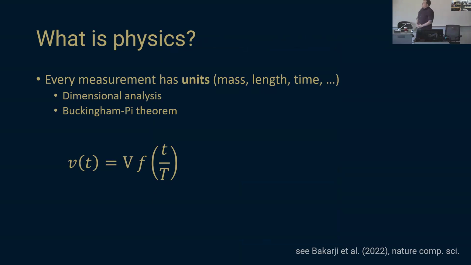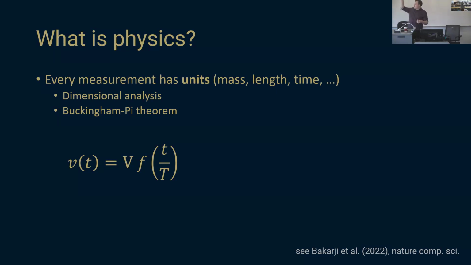And I think that one of the most important things is that every measurement that you ever take in the physical sciences has a unit associated with it, right? So if you took physics 1, you spend the first couple weeks just learning about mass, length, and time, and how to construct characteristic timescales, how to do dimensional analysis, figure out the dimensions of different things you would build. And in particular, there's the Buckingham pi theorem, right? The Buckingham pi theorem, if you don't know, states that every function can be constructed as the product of a characteristic scale and an arbitrary nonlinear function of dimensionless quantities.